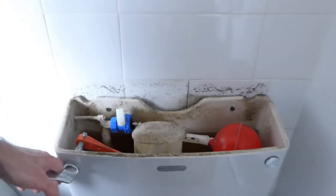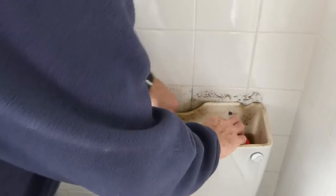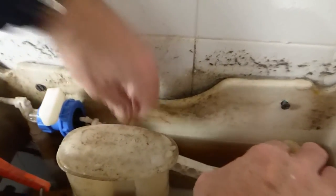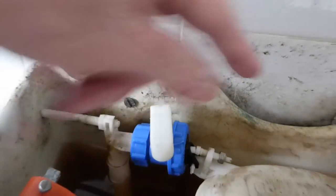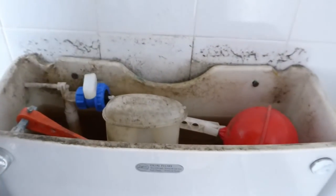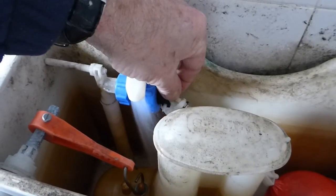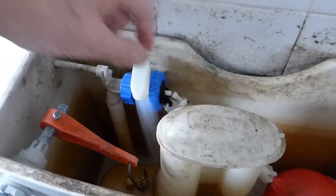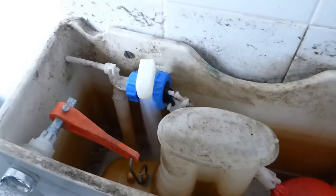So we turn the water back on, give it a flush and see how we go. It feels roughly about the right height there. We'll turn it on and give it an adjustment. As you can see now we're going to adjust it - there's our adjuster there. It looks about right because I've left water in it so it's somewhere near the right line already. I'm going to go and turn the water on now. Just adjusting the level - you can see you can turn it and get it at the right level. Let it fill up a bit and get it about right - it's too high at the moment, so we'll adjust it now.